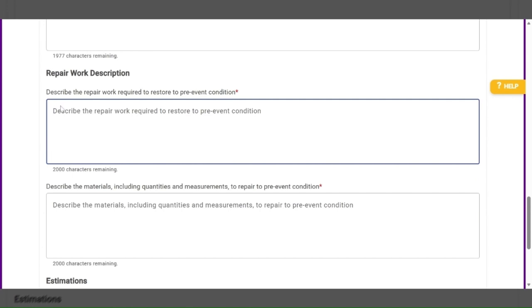So repair work. You will need to describe what work needs to be done to restore the infrastructure back to pre-event condition. You can add as much detail as you like so that DFA has a clear understanding of the work involved.